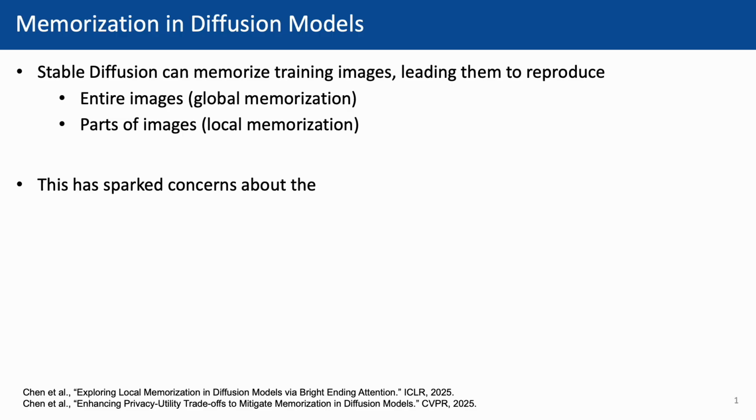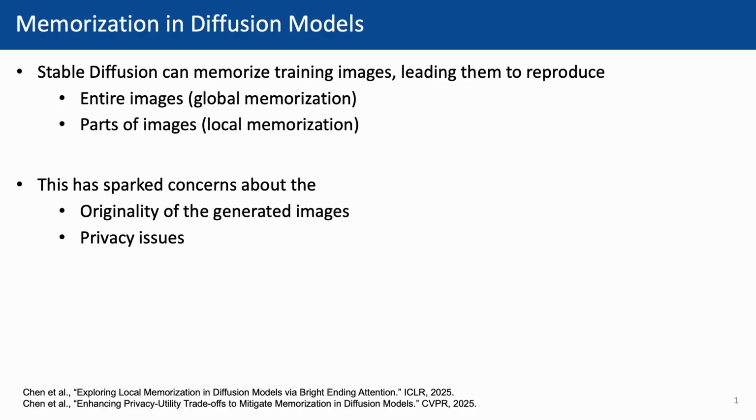Then you may wonder why we need to care about such issues. Why does it matter? Firstly, this raises concerns about the model's creativity and output diversity. Secondly, this raises privacy concerns and legitimate risks. Imagine that there are some copyrighted images in the training set, such as the faces of certain high-profile people or some artworks by living artists. Both model owners and users can be exposed to potential legal complications such as violations of copyright laws.